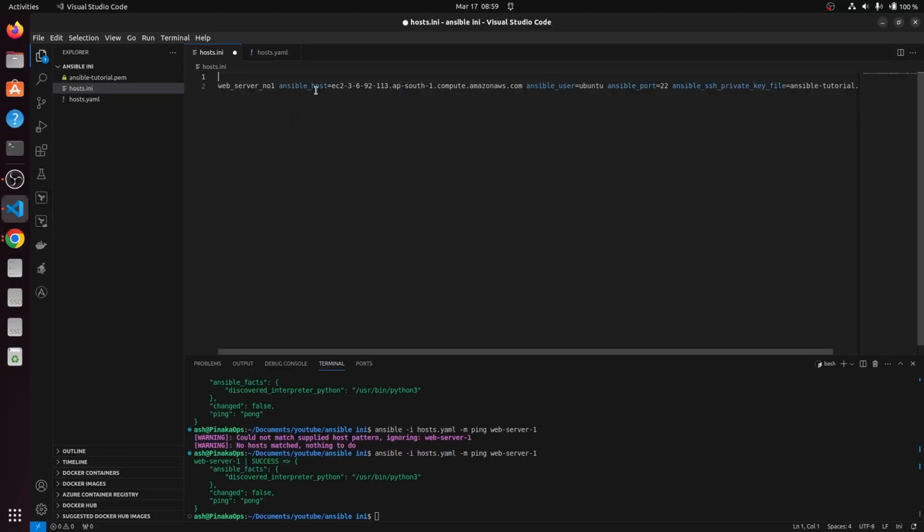Now let's write a group. I'll use web servers as a group, and inside the group, web server number one will be my host name. Also, I'll add the new server host name which I have created just now.